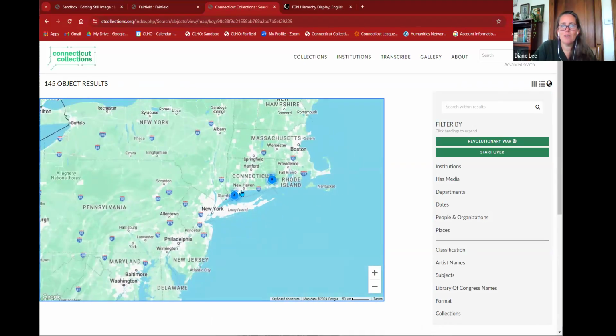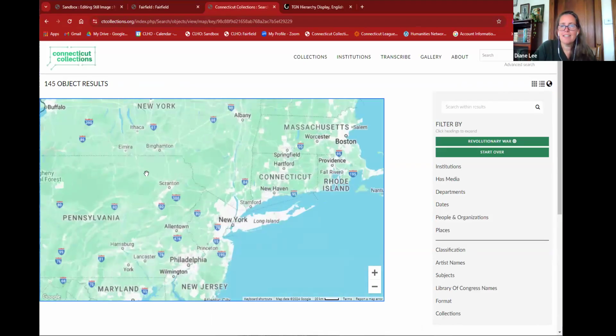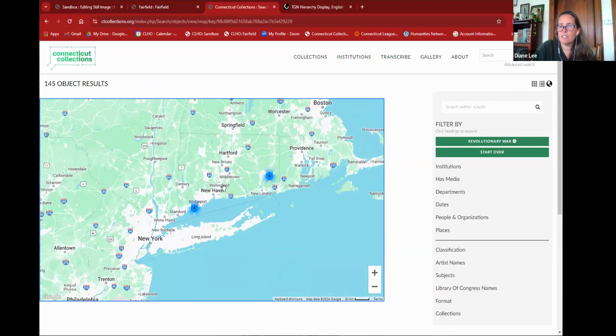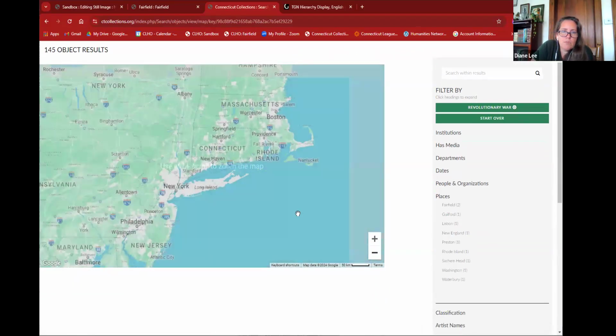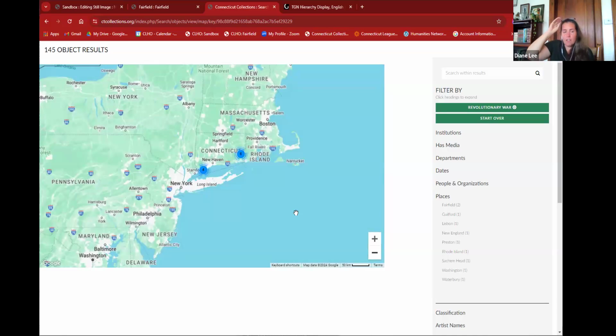You can see for all the records, we have 145 objects. Not that many people have put map locations or subject headings in for this, because you're only getting 10 things. We've not even done a lot of it here, just to note that it's something related to Fairfield, which especially with the 250th coming up in a couple of years, people are going to really want to start focusing on, because we all know an institution, probably your own, that has a thing that came from the Rev War.